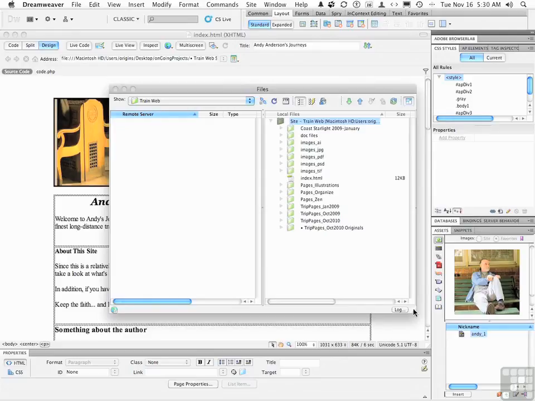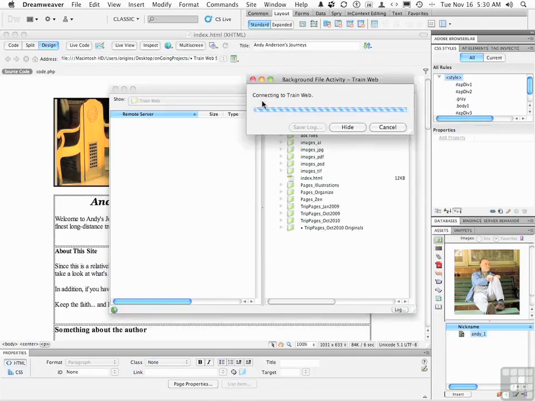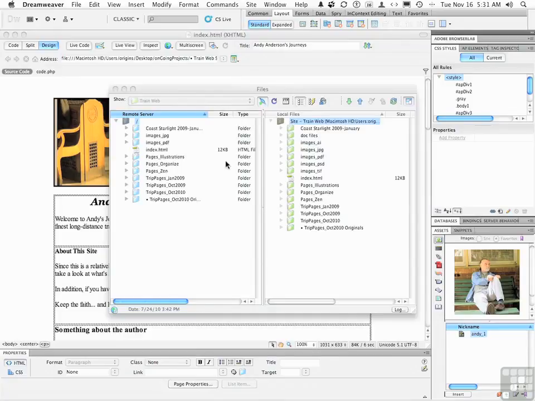On the left is the remote server. There's nothing there yet because we haven't, in a sense, plugged in. On the right is all the local files that make up our site. If we want to access it now, it's very easy because we got it set up. Anytime, any day or night you want to do this, you open this up and click this little button right here that looks like a plug. And when you click it, the plug comes together, it connects, and there you go.